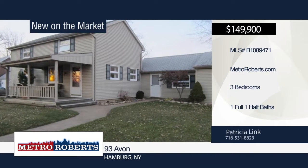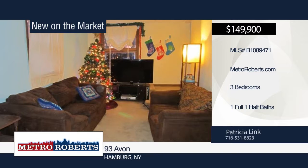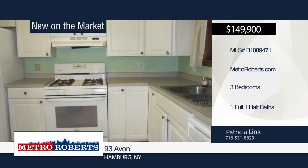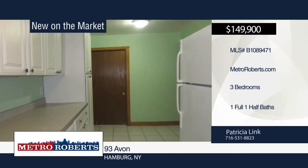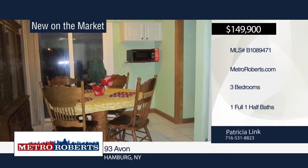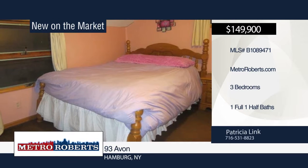Location, location, location. This three-bedroom, one-and-a-half-bath home sits on a dead-end street across from the Grafton playground. Features include a newer kitchen with appliances, first-floor laundry, maintenance-free siding, attached garage, and plenty of storage space. Enter the 15 by 15 family room that adds additional square footage of living space. A sliding glass door in the dining area leads out to the fenced-in backyard with patio and pool. Call Patricia Link for your showing appointment.